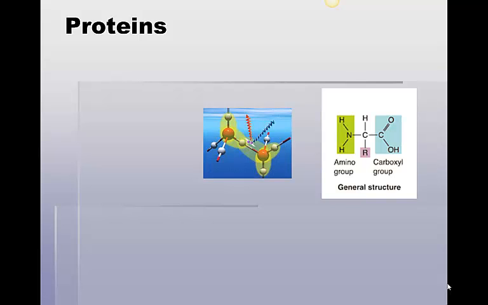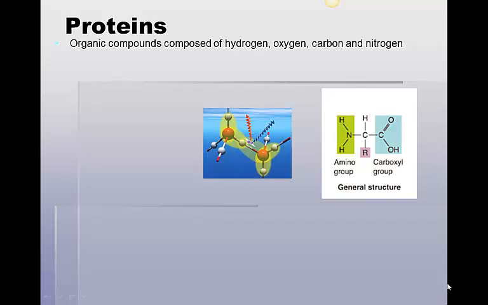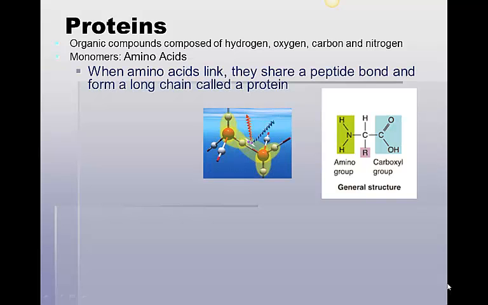Proteins are going to be a lot like carbohydrates. You're going to have a monomer that's repeated into longer units to make polymers. So very similar pattern to what you saw with the carbohydrates. Proteins have one additional element in them past what the carbohydrates and lipids had. They have hydrogen, oxygen, carbon, and nitrogen. We call the monomers amino acids, and we'll talk about why we call them amino acids in just a second.